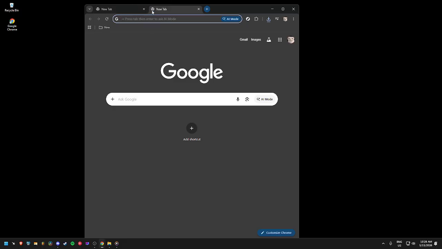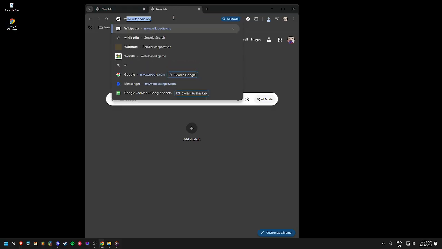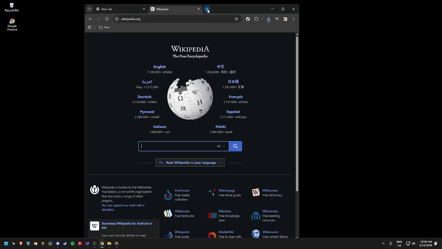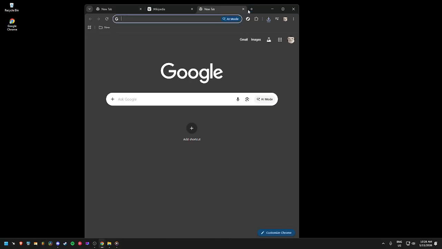As soon as you do, Chrome will open a brand new tab. You will usually see the new tab page appear right away. From there, you can type a website address into the address bar or enter a search term to start browsing. If you already had several tabs open, the new tab will appear at the end of that row. This helps keep your browsing organized and gives you a fresh space to open another page.